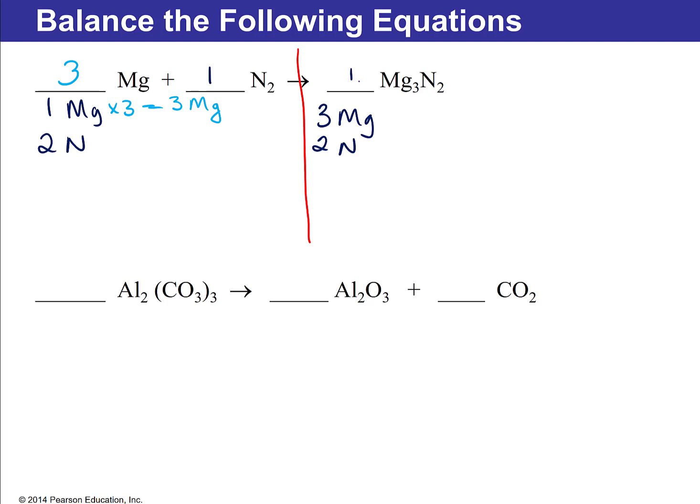You're not going to change the formula. I'm not going to change that Mg3N2. That's like set in stone. So the formula, you can't change, but you just change the number of molecules of each to get it balanced. So what does it mean when you see this parentheses thing?